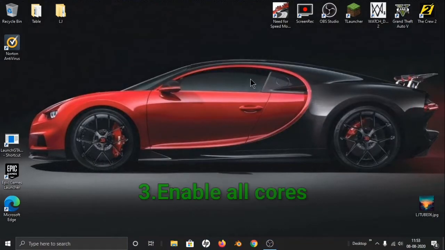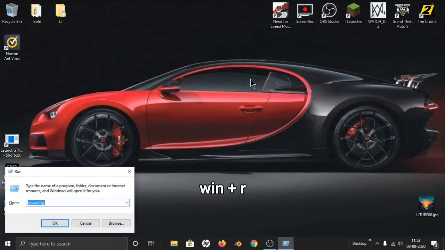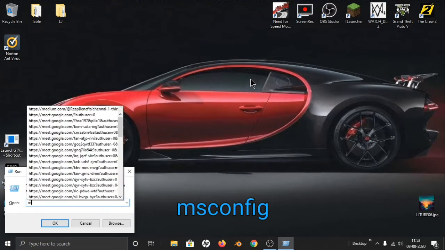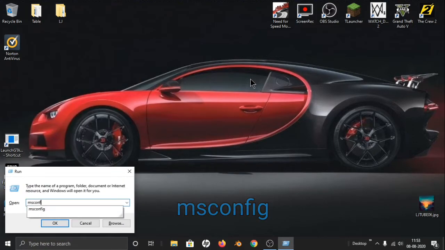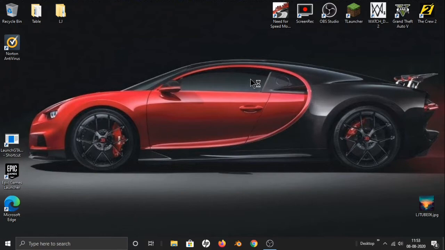The next thing is to enable all of your cores. So hit Windows plus R and type msconfig and hit enter.